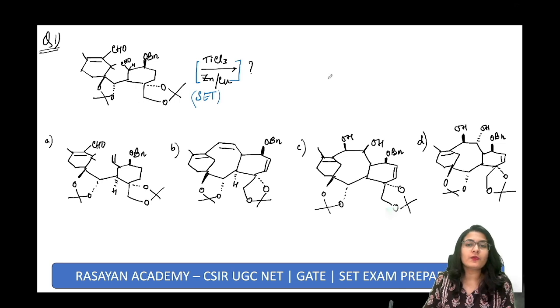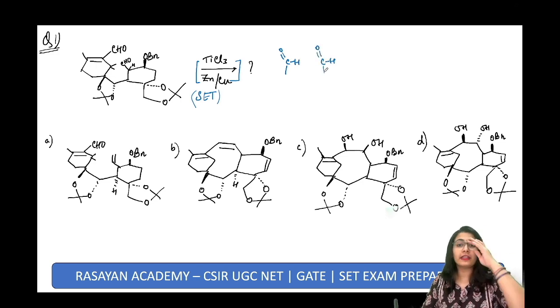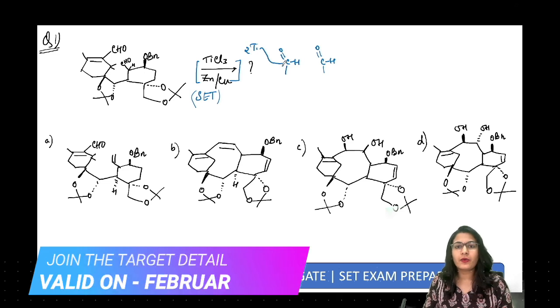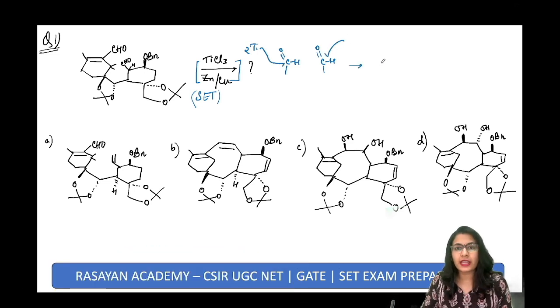So what we are going to see is, let's say there is an aldehyde group over here and another aldehyde group over here. These are in a close proximity, not very close but not very far away. All right. So this TiCl3 is going to give you one electron each to these carbonyls, and then they are going to become O minus because this is like a radical anion.